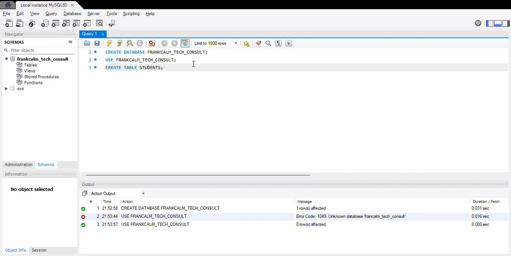Okay, so now we've seen how to create a database and also how to activate the database using the use statements, right? In our next video, we'll create a table and then we'll also insert values into the table, and then we'll begin to write a lot of other queries and do a lot of other things to the database and the table.